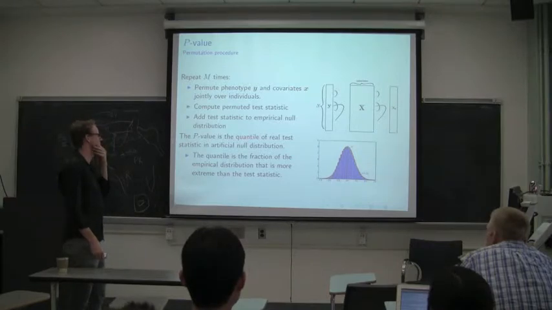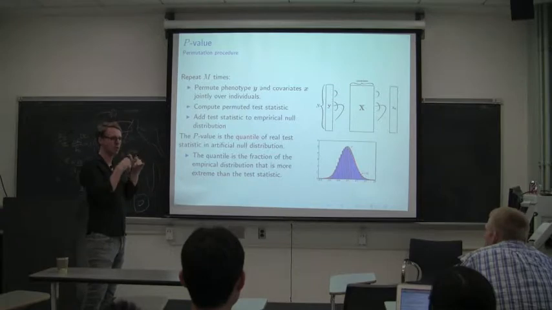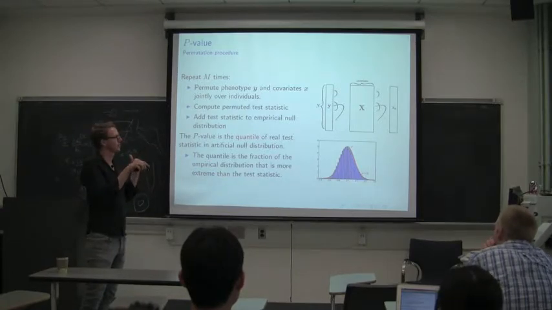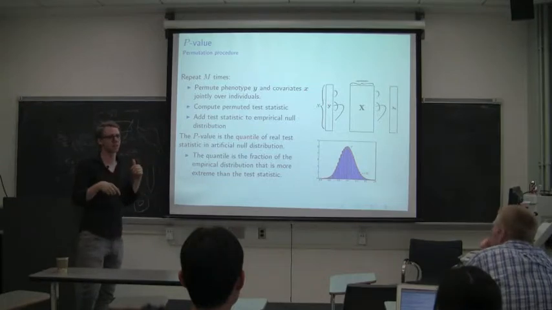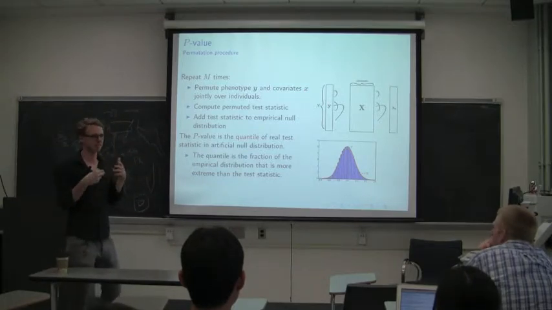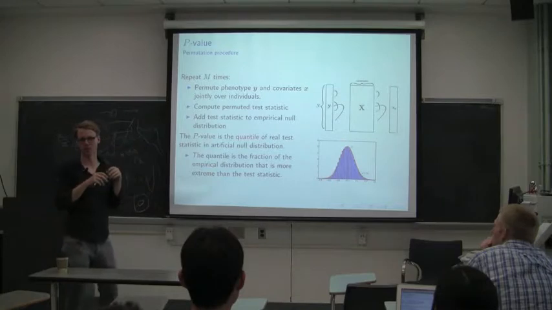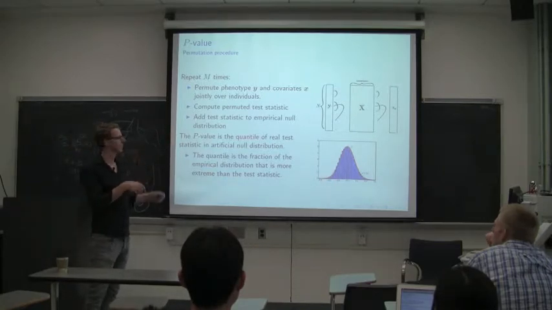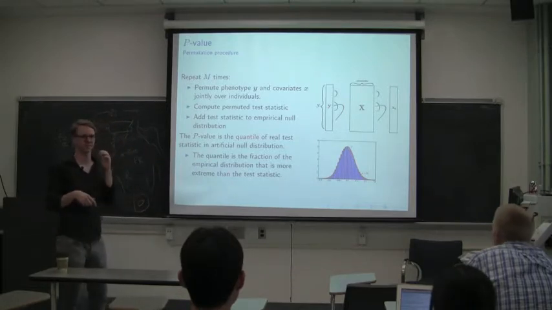Of course, you basically now plug in this permuted distribution as your null. So if this does not really correspond to your null hypothesis, then this is also not the right thing to do. That is a caution with this procedure. By doing this, you basically say, this is now my null distribution.